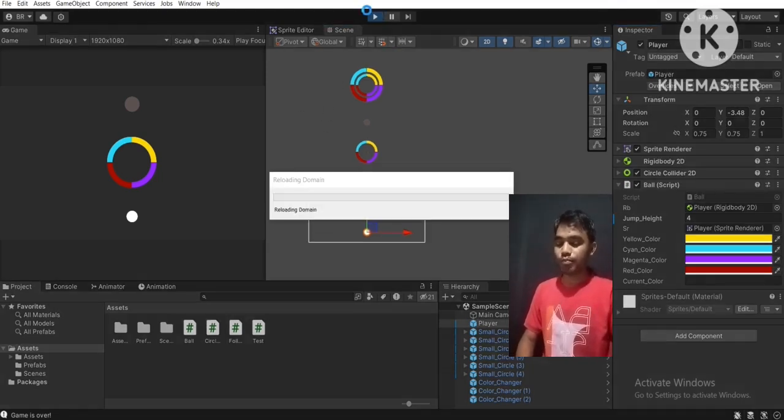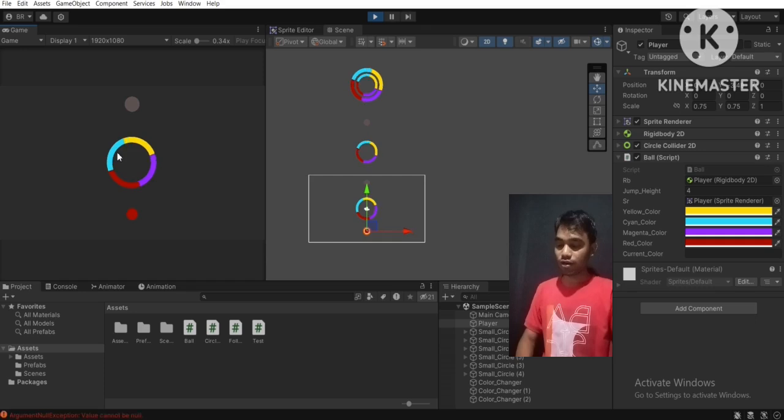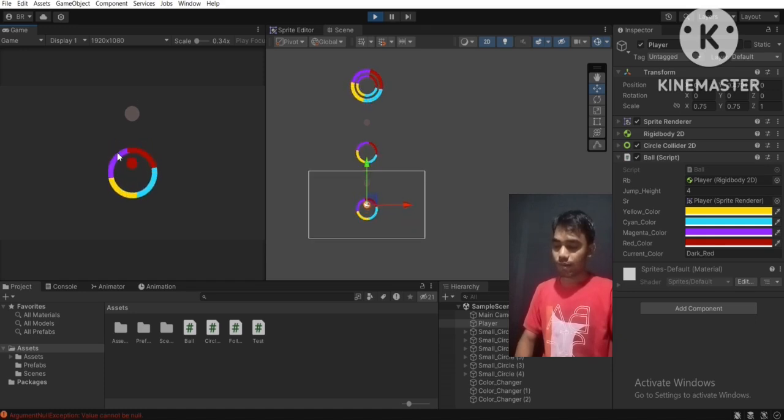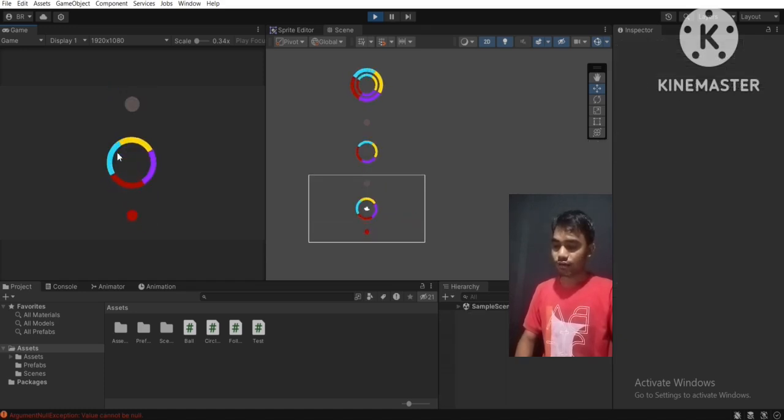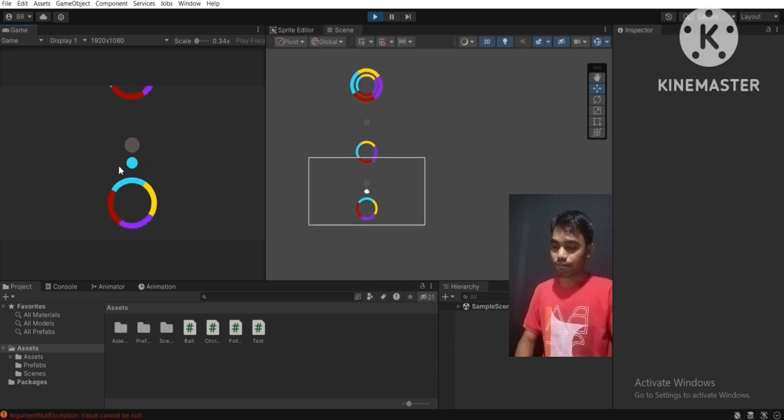Let's hit the play button at the top, and let's collide with any other color. Firstly, let's just try to pass through this circle. Later on we will think about it. So let's pass. As you can see, if we pass the same color, we are not dying. But as you saw, if we collide with another color, the game is reloading. Okay, let's pass with any other color, we can pass it.